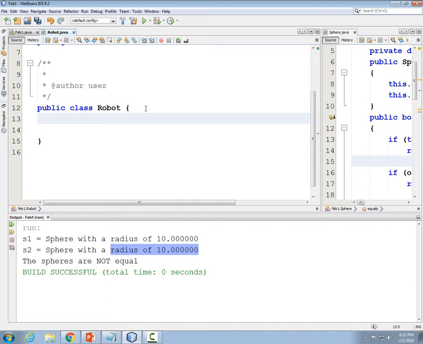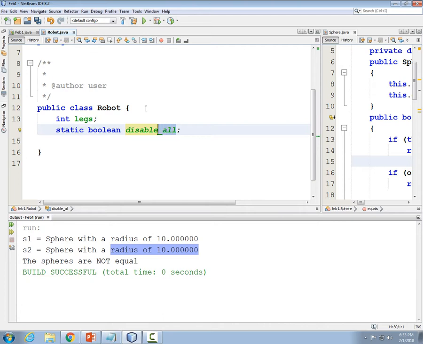And all I know about my robot is the number of legs it has, int legs, and whether they are all disabled or not. Static, Boolean, are all disabled. For some reason, if you shut one robot down, all the robots shut down.